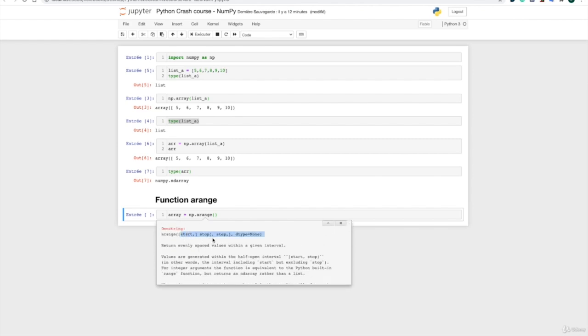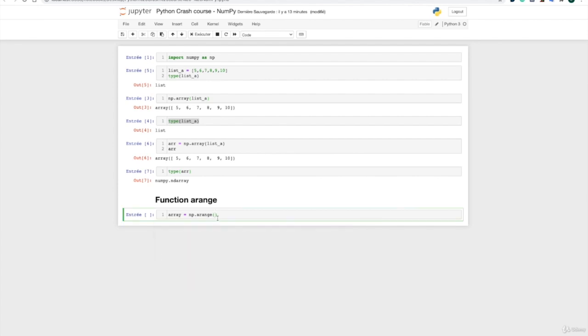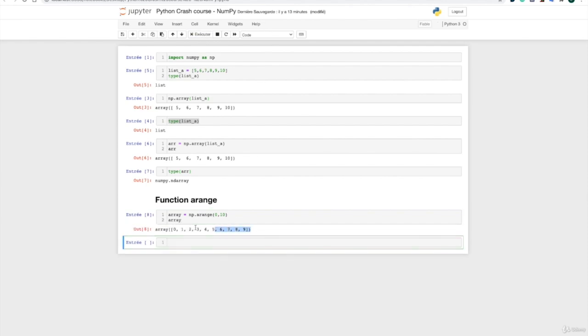As you can see, you have 3 arguments. The first one is the starting point, the second one is the stop point, and the third argument is the type, but that's optional. By default it is defined as none. What we are doing here is using a start and a stop. And after that, we are going to print our array. Let's execute. Well done. You have your NumPy array between 0 and 10. As you can see, 10 is always excluded.